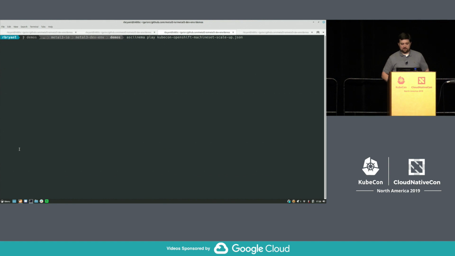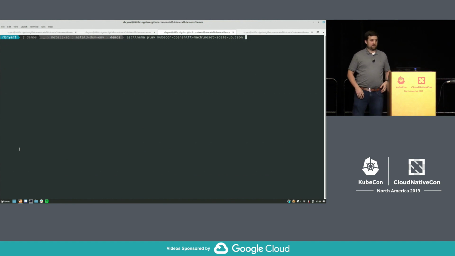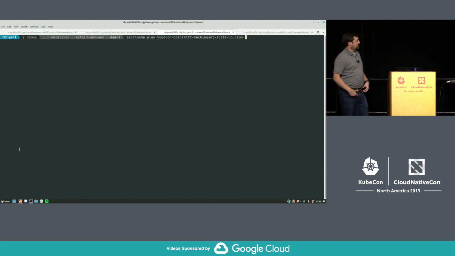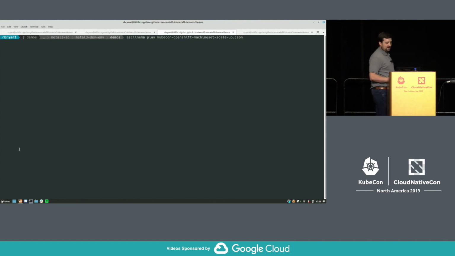Okay, demo number 3. I kind of talked to this a little bit before I jumped into the terminal. What does this look like in OpenShift? We've integrated this into a platform using the machine API. I'm going to show that process I talked about a little bit, where we have an existing cluster. I'm going to start with a cluster that has three masters, and what's the process of adding a new host to become a worker in this cluster?